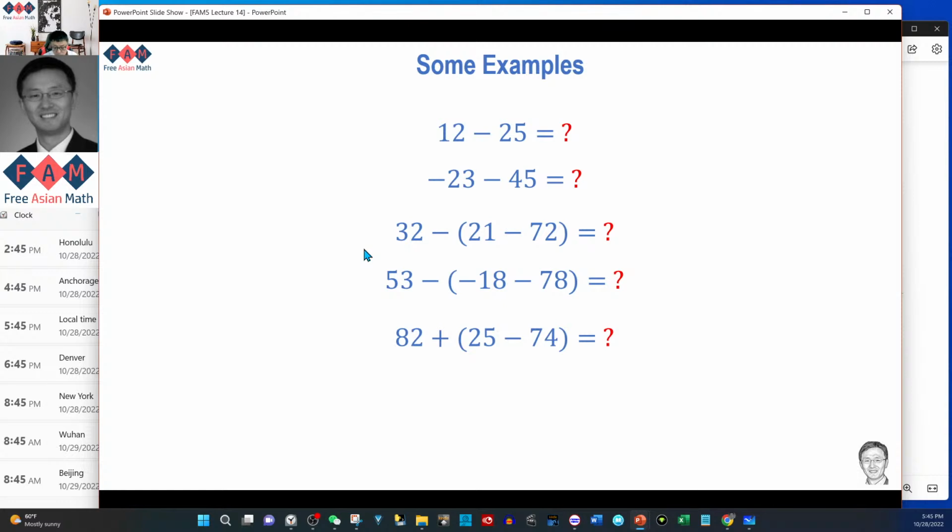For example, like this one, you can evaluate what's inside the parentheses first, or you can get rid of them. This is nothing but adding 25, subtracting 74, right? But what is negative or subtracting? Remember, I should be very careful about my wording. In the last expression here, the first one is a subtraction. The second is also a subtraction, but inside the parentheses. Therefore, this is 82 minus 25. Then after you evaluate this first one, then plus 74. Okay? So that's it for today.